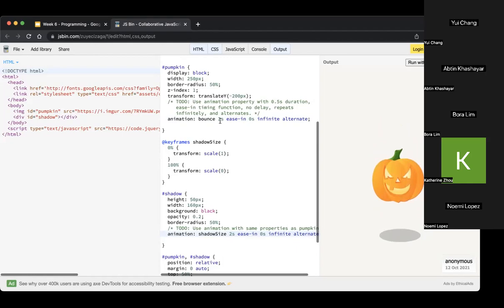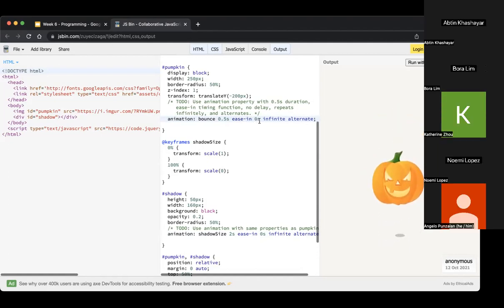But these are just ways that you can play around with the animations. And then you could also try different curves, like ease out, looks like that, which is probably not ideal for a bouncing object. But you can play around with different speed curves. Those are really cool to see what your animations are doing.